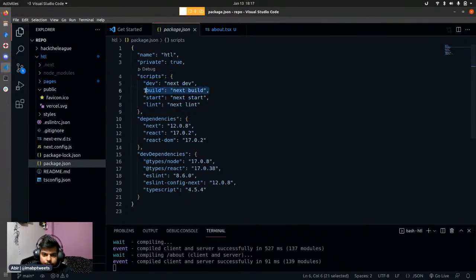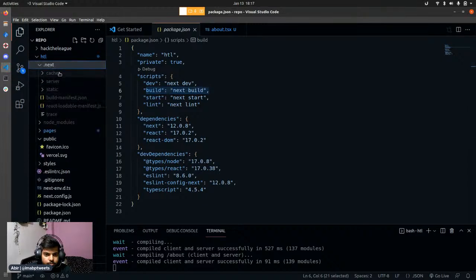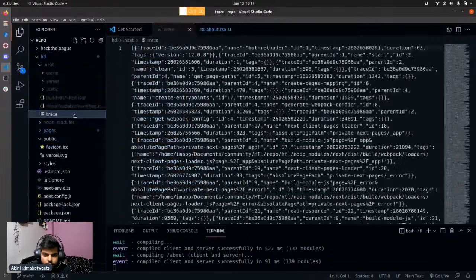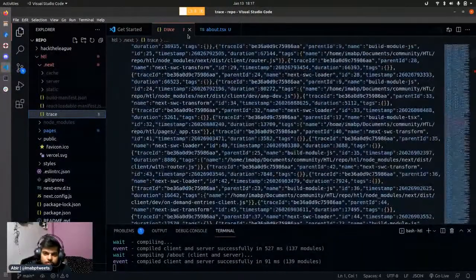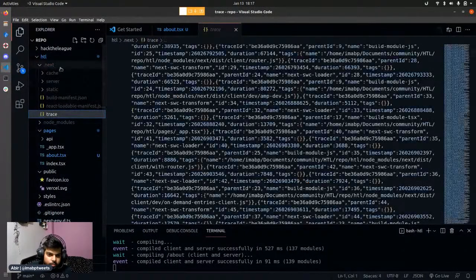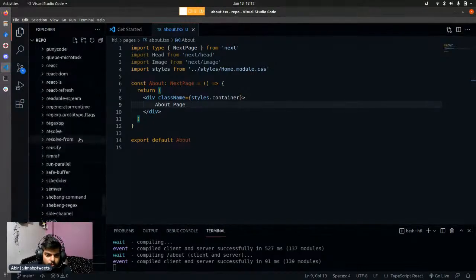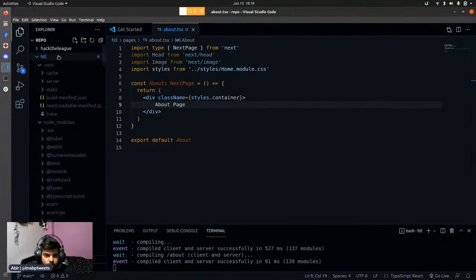So what does it do? Whenever you are running things in production, you usually go with the command npm run build or next build. Whatever you see over here is in production. The files and folders inside .next are the production builds. These are minified and transpiled using Babel and so on, so you need not worry about all this. They are just for production, and you need not do anything over here. You just need to worry about the main code that you write.